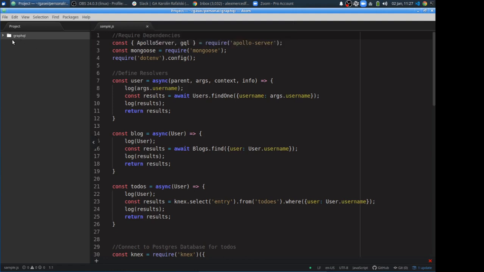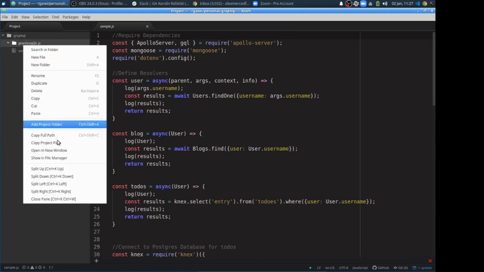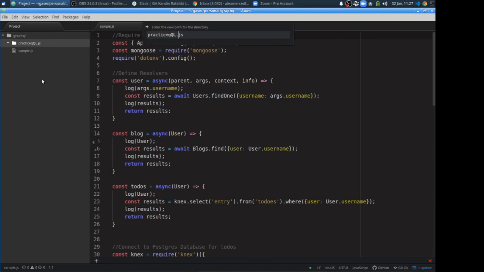Oh, wait, where did I call the folder? Yeah, I made a file, didn't I? Oh, well, let me take that JS out of the folder name. That could cause issues later that I'd rather not have. Cool. So now we're going to go inside that folder.